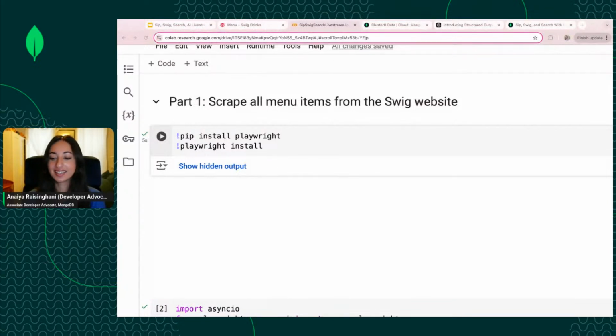Earlier this season. So I'm seeing all of your comments, and let me know if you have any questions as we go along through this. And yes, hopefully it's zoomed in now in this notebook. Let me know if you want me to zoom in the notebook a little bit more.